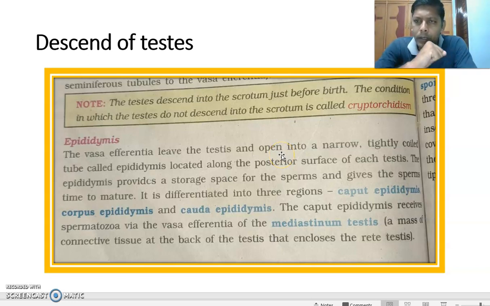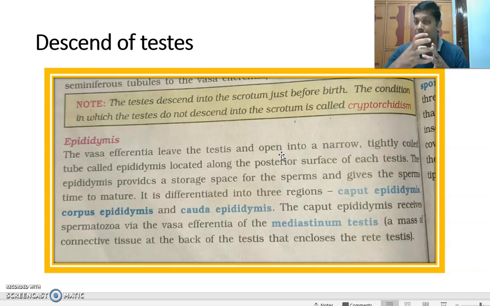In the first part, we learned the introduction and what the reproductive events are. In the second part, we learned about the testis, what the gubernaculum is, the spermatic cord, and the inguinal canal. In the next part, we learned about the seminiferous tubules and how sperms are formed in them. Then they go to the testis, and from there to the vasa efferentia. Now the sperms are in the vasa efferentia.